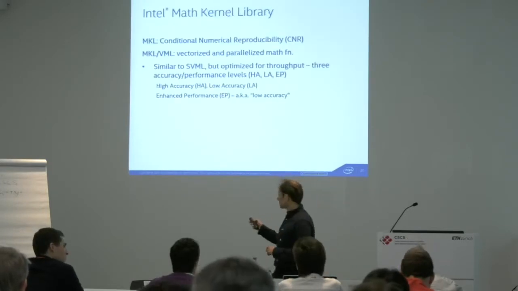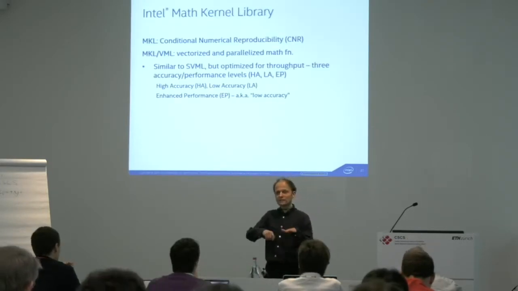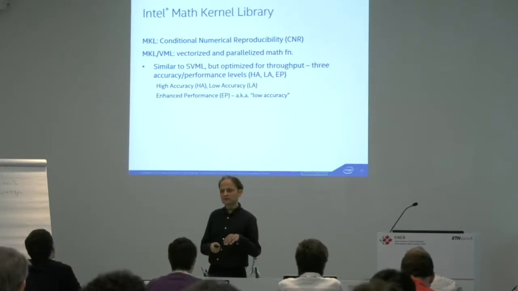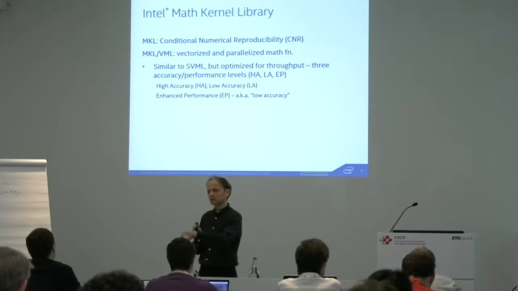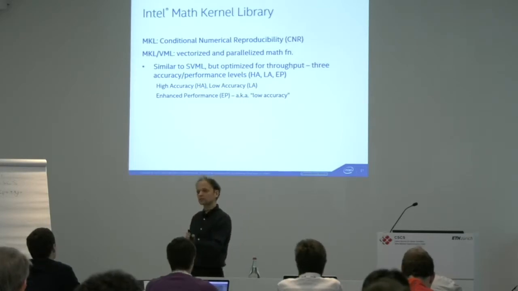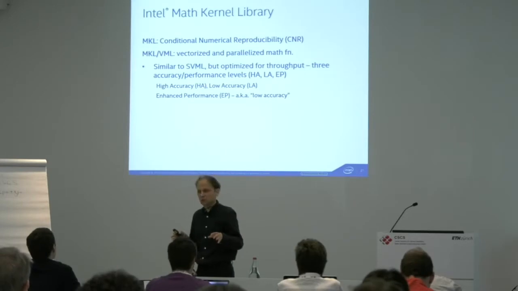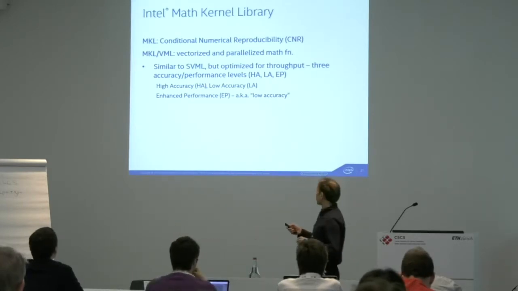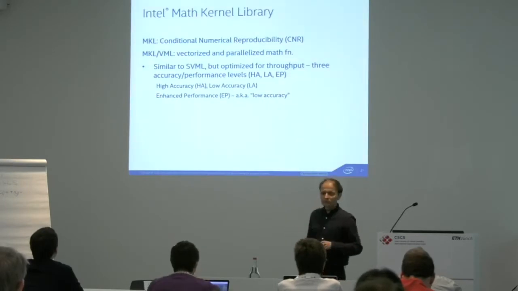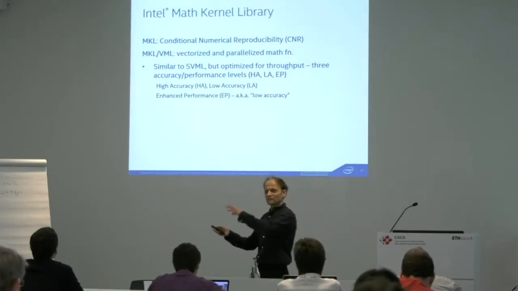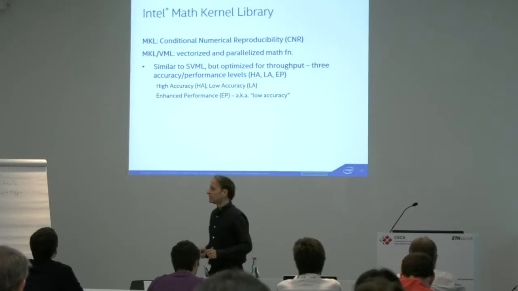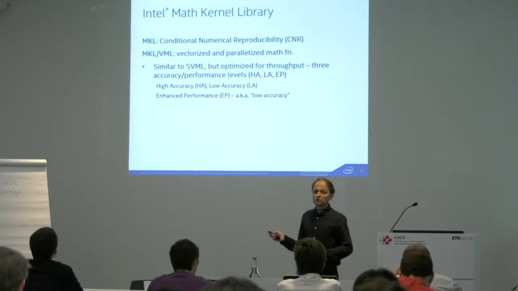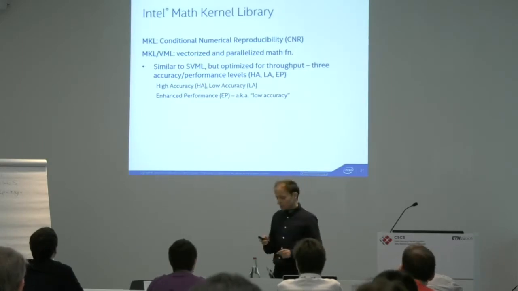But on the math kernel library side, you have SVML leveled up to multi-core, right? SVML is short vector math. It only targets the core, a single thread. It's not parallelized across cores. But on the math kernel library, you have some domain called VML, which is essentially SVML plus multi-core parallelization. And there you also have three buckets that you can request. And you can even do that programmatically.